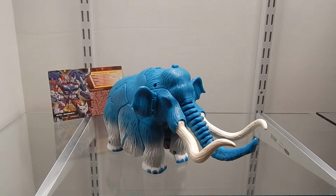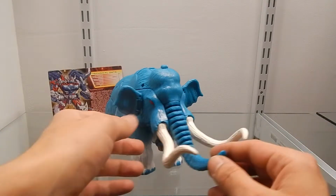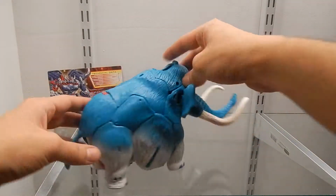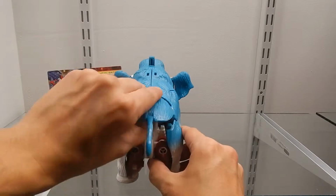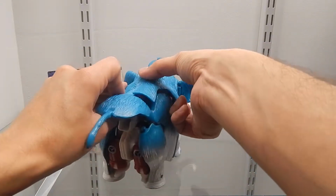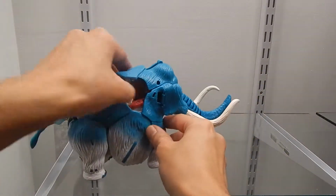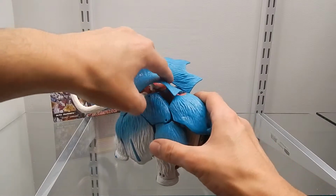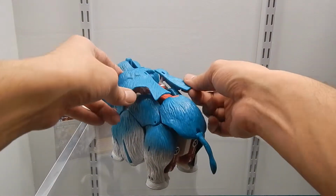Again, before I get him transformed into his robot mode, I would like to show you his attack mode or weapon mode, which is kind of weird, but I'm still gonna show you. First, what you have to do is pull this up. No, wait a second. You're gonna pull this up right here and detach this panel on the back and open it up just like so. Same on the other side. You just have to be careful. You don't want to make him fall apart or something like that.